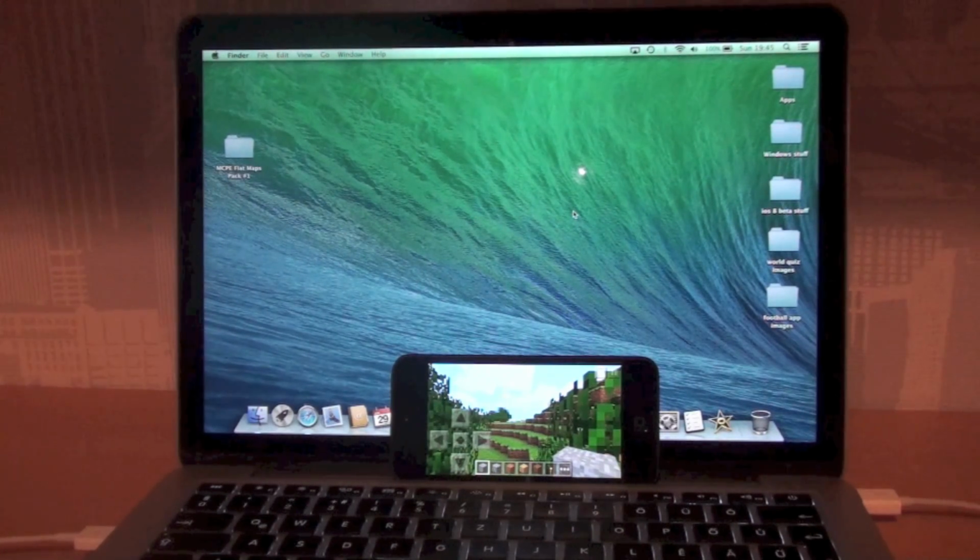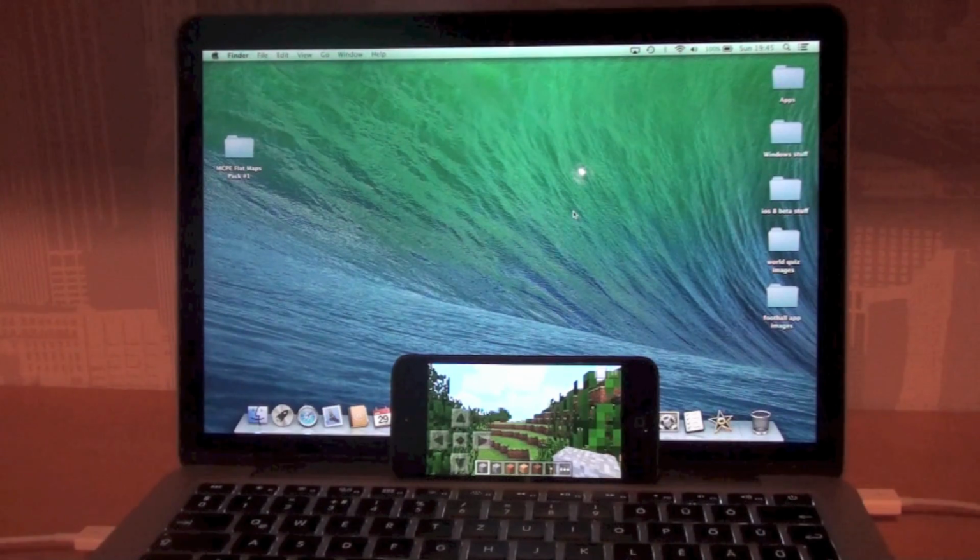Now, this is more like a duplicate version, so we duplicate the file and then put it over to the other device. This is not like syncing them, so if we play on one of them, what we built on one of them will not be on the other one. So it's basically just moving the world to the other device, and then you'll have what you had on the previous one on the next one where you moved it.